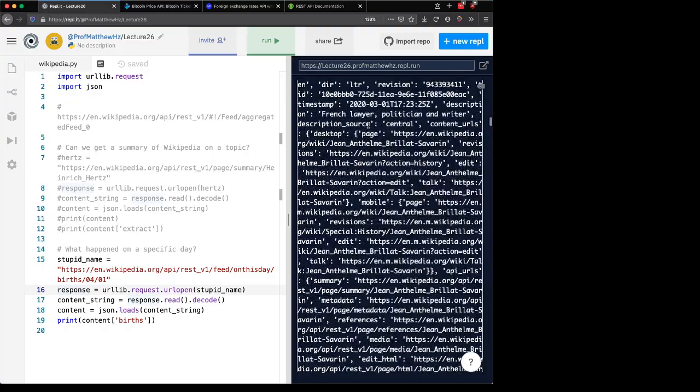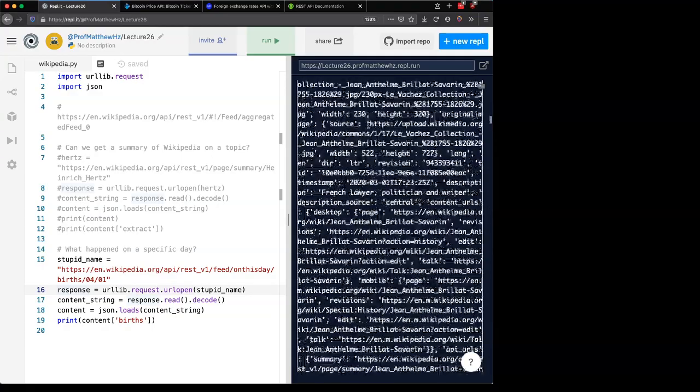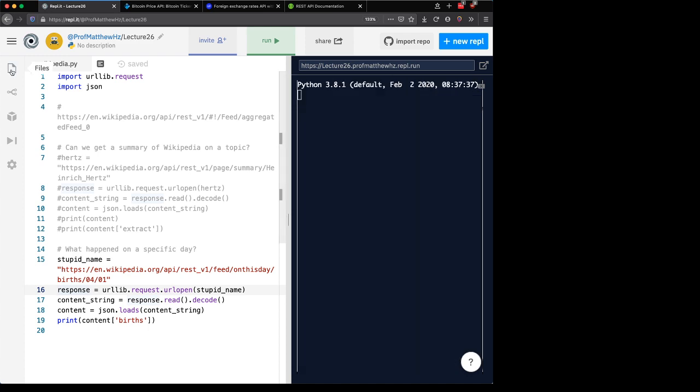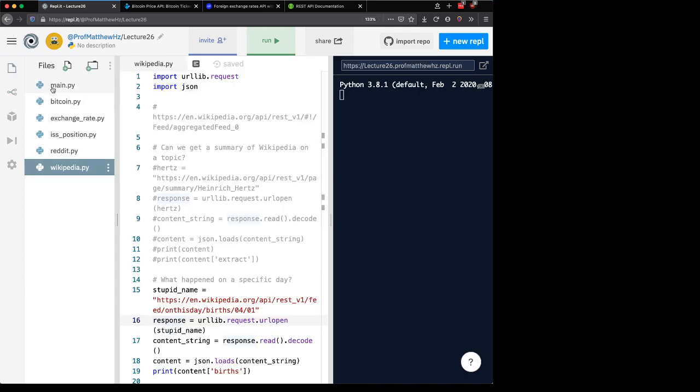But you can see there's lots of different information. We can start to create, again, if we wanted to include in a Python program we wrote information about who was born on a certain day, information about them, note that in addition to that extract about them, it has the title, it has the year that they were born right here. It has references. We can find a link to that page. Now, that's kind of fun and interesting.